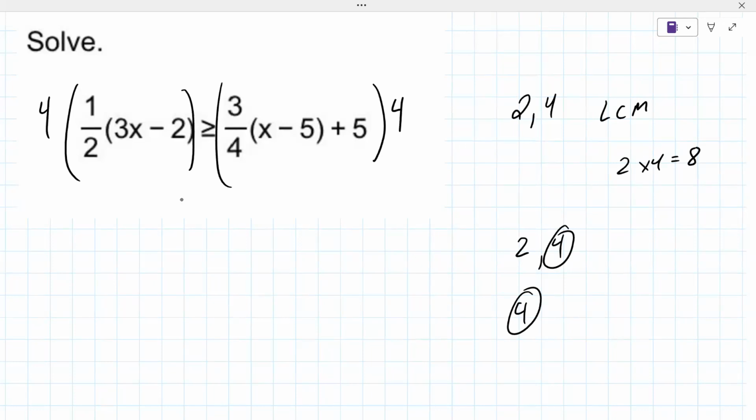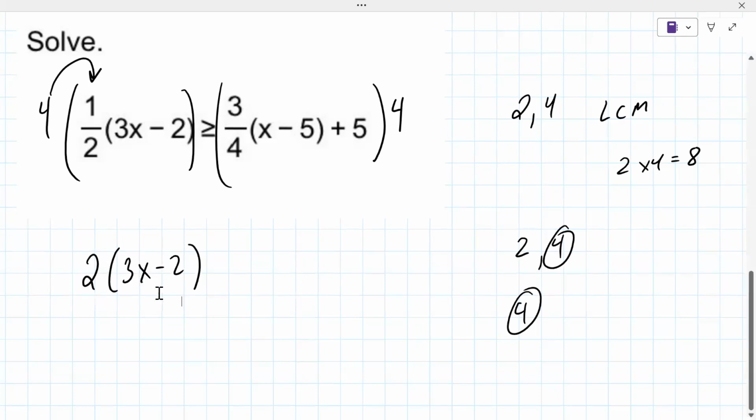Now, this next part is even more unclear. I don't know how to make this clear, but we'll just try. On the left here, this is only one term, right? You may not agree with that or like that, but it is only one term. So you only multiply the 1/2 by the 4, just the 1/2. 4 times 1/2 is 2, and that is what you then multiply inside parentheses by.